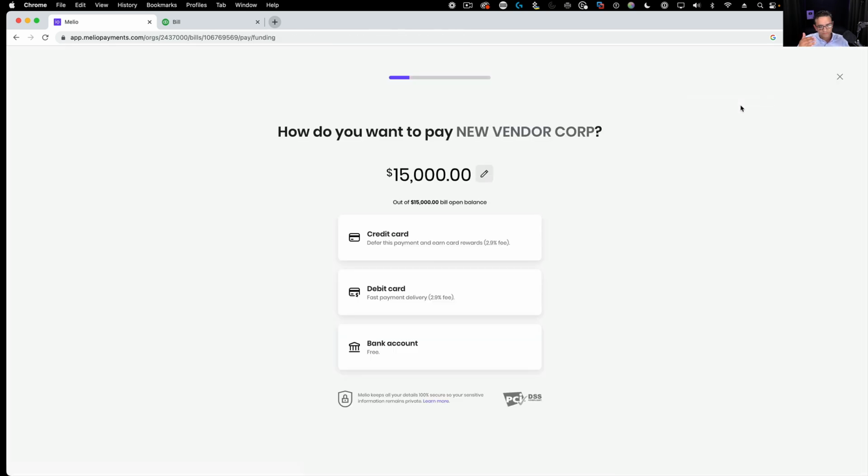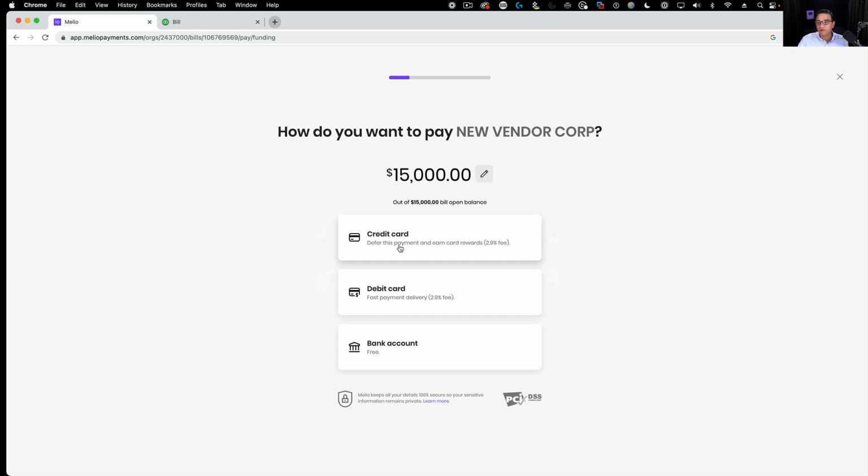Now, I want to talk really quick about how to make a decision on how you're going to initiate those payments. You could pay with a credit card, and basically you're using your credit card to pay a vendor, and Melio will charge you 2.9%. That's a standard credit card fee, the fee the merchant would have charged your vendor if your vendor had accepted a credit card payment.